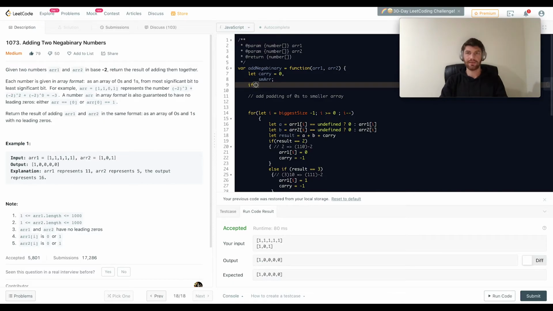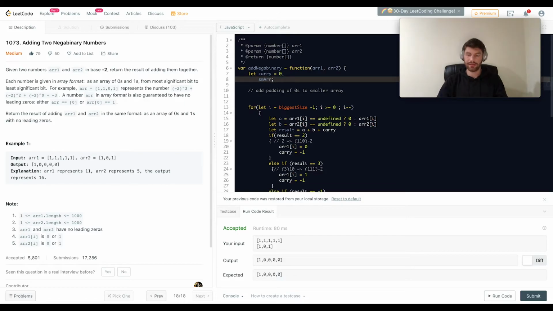Then I'm going to have an if statement logic that will tell me what's the small array. Actually, I might be able to do it through a ternary expression. So I have array1 dot length bigger than array2 dot length. That will give us array2 is the smallest, or it's array1. So this should be easy to read. If array1 has the bigger length, that means array2 is the smaller, and if this is false, that means array1 is the smallest array.